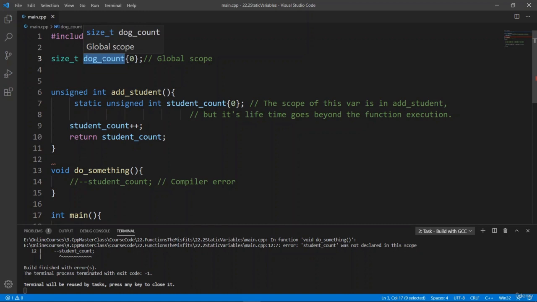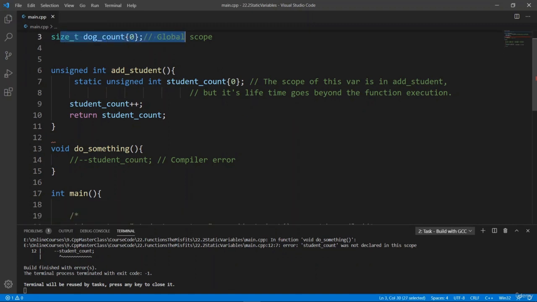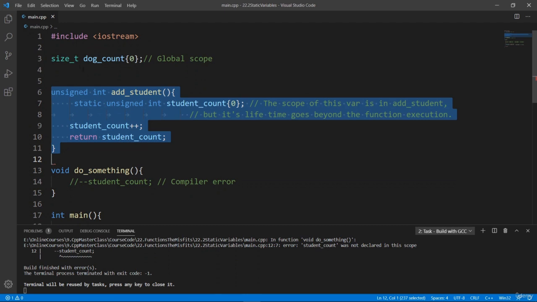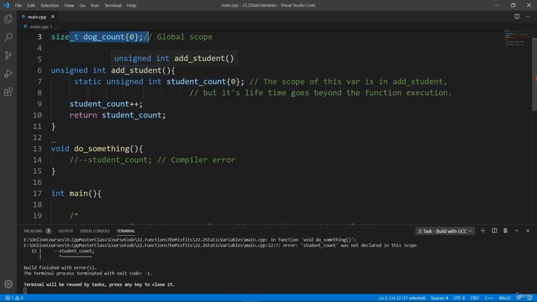The first thing we would think about is its lifetime. And this variable is going to be alive from the point where we run our application and this statement is executed. And it's going to die when the application dies. So the lifetime of this variable is basically going to be the entire lifetime of your application. The scope of this variable is also going to be in this global scope here. So any function that lives after the declaration of this variable is going to have access to it.